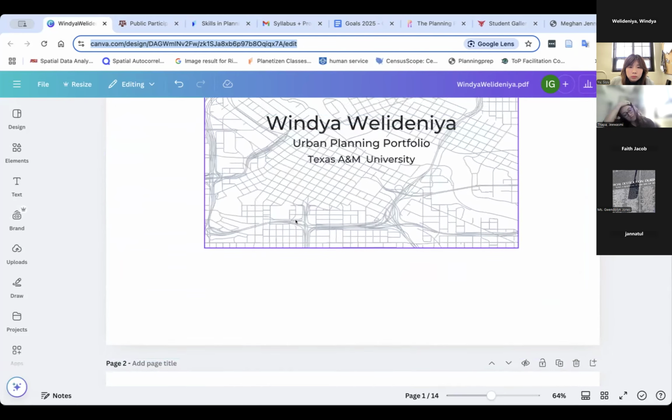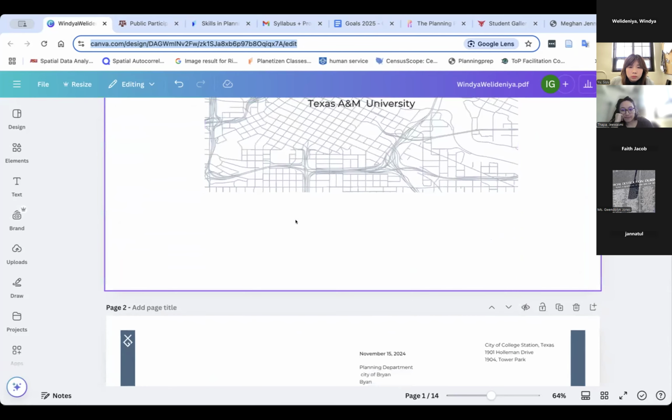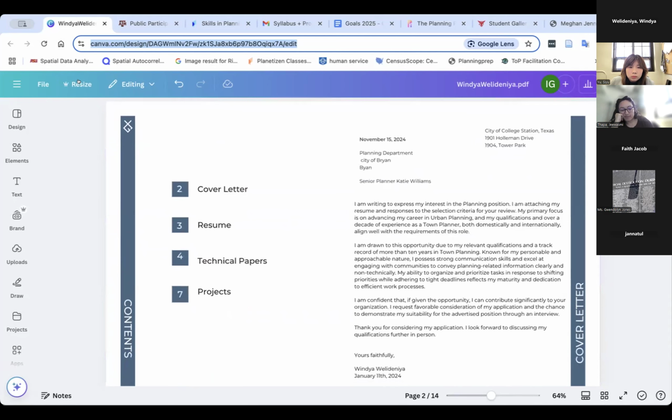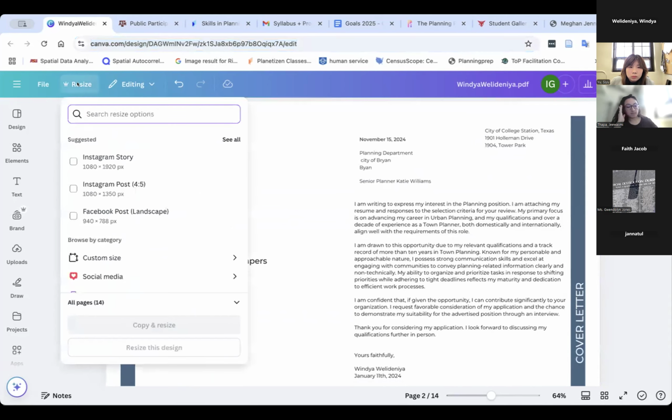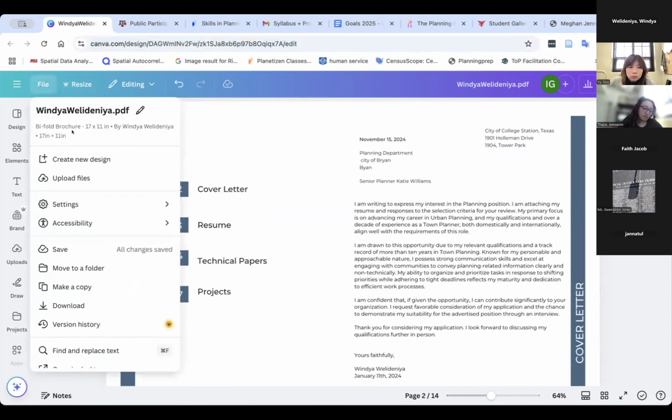The other thing I wanted to say about getting started is, if you look at the file size, it's 17 by 11. When you go to Canva, a lot of the stuff is going to throw you to this, partly because they want to sell you stuff, since you can actually print it there. I don't know how much it costs, but it's probably quite expensive to have it printed professionally. It's 14 pages, which is pretty good.